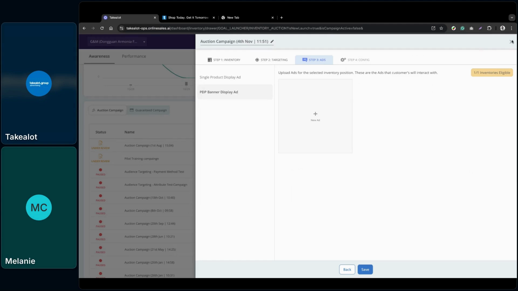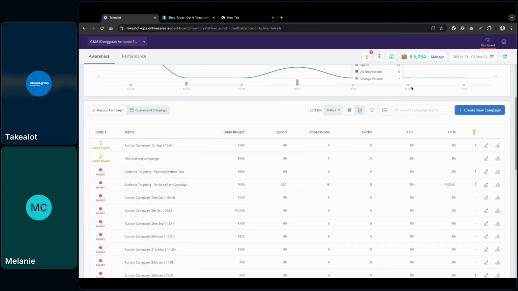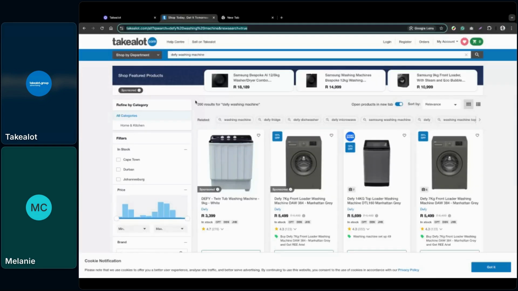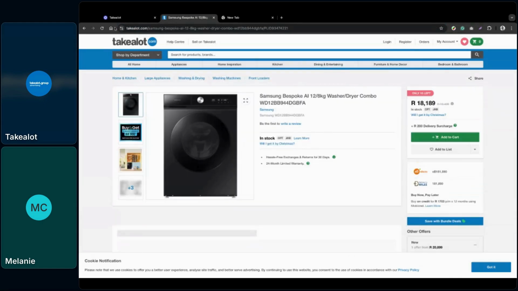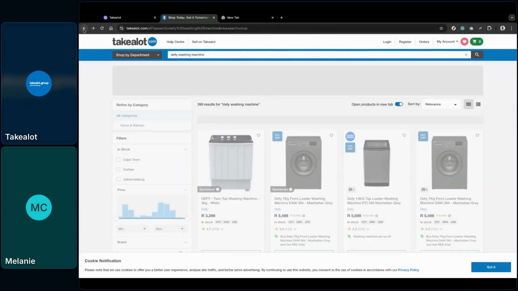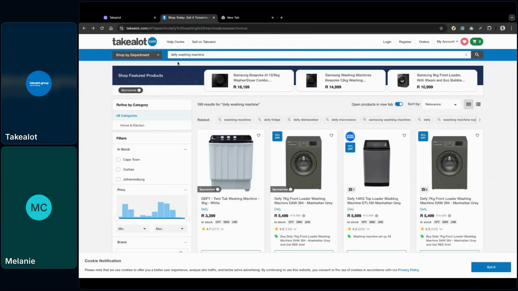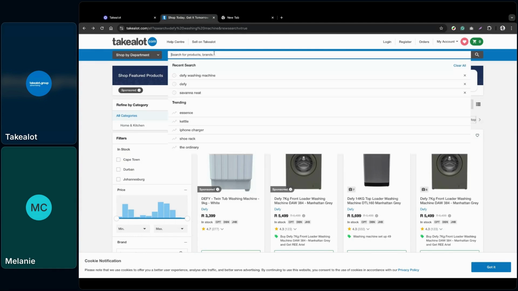I just want to show you a few examples of what the actual banners look like. So this is the multi-strip banner. So if you search for T5 washing machine, you'll actually see on the top of search, it brings up 3 products in a templated view. If you click on one specific product, it's going to take you to that specific product. And all 3 products are clickable.